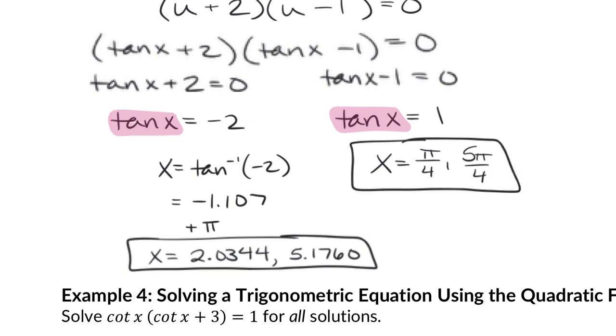Again, we had to do this because -2 is not on my unit circle, but it is within the range of tangent. So we go to inverse tangent, which we learned about last time, throw that into a calculator, and because this was outside of the domain restriction, you have to force it into the domain restriction. So you add pi to get the first one and add another pi to get the second one.